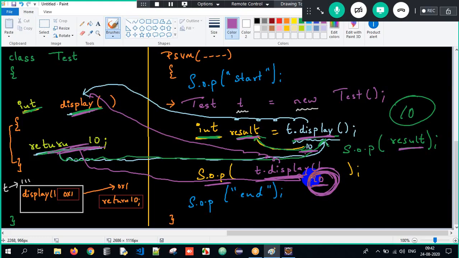Clear? If I'm giving you something, you have to store it, no? If I'm training you Java here, you have to store it in your brains. Will you just ignore it? No, right? If I'm sharing the knowledge here, you have to store it or utilize it. If I'm explaining a Java concept and you're not understanding, if you're not able to concentrate, it's a waste, right? Similarly, if a method is returning something, we have to store it and utilize it later here.